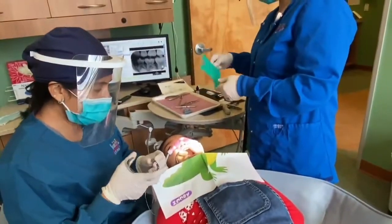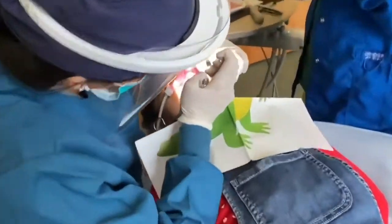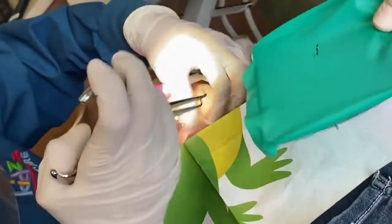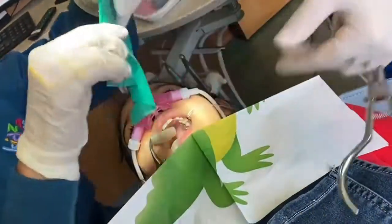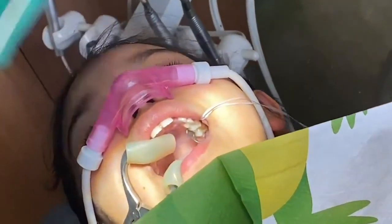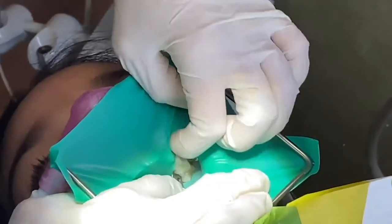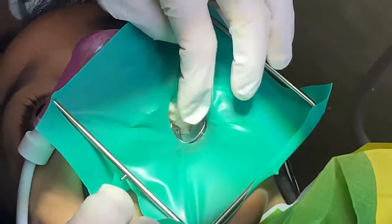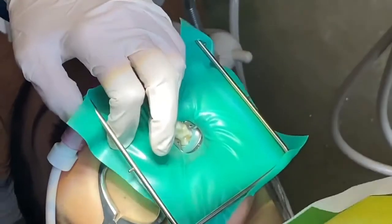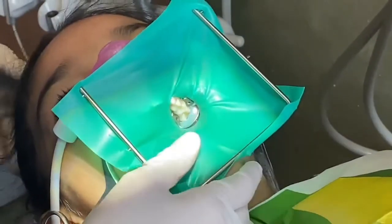So you tell me if it's not tight. I can always make it a little tighter. Yeah, perfect. That's my ring. Is it nice and tight there? Yeah, perfect. I can see you're enjoying the little movie you're watching. And this is my raincoat. You'll hear a lot of stretching, okay? Stretchy stretch. And this is what's going to keep everything nice and dry so you don't swallow any water, any sugar bugs when I'm brushing your tooth, okay? Perfect, we're ready to rock and roll.